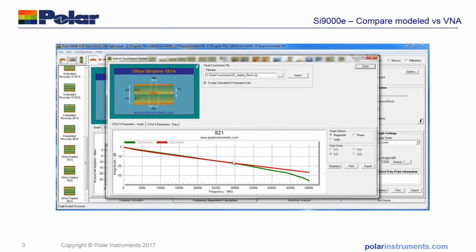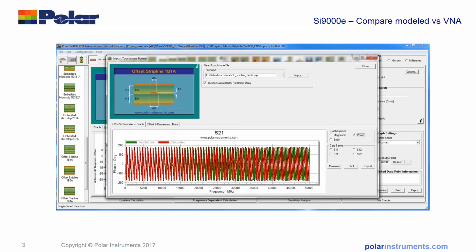The field solver's run through all of the frequency calculations generated by the VNA and predicted the insertion loss at those particular points. You can see from the graph here we've got a good correlation running up to about 35 gigahertz, and it could be we're seeing the effects of the interconnect on the test vehicle here. You can see by selecting the phase that in fact between 25 and 30 gigahertz the phase is starting to misalign, which shows there's some variation between the measured and the modelled.